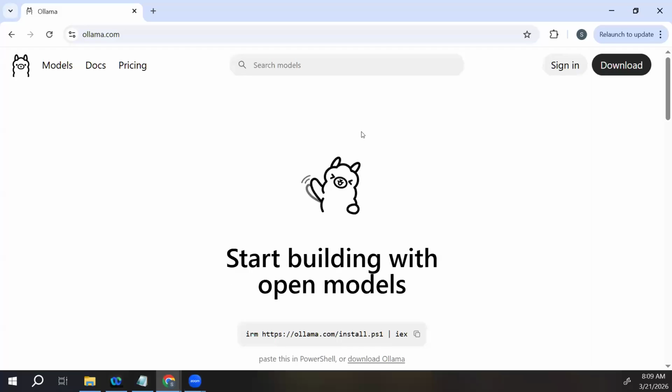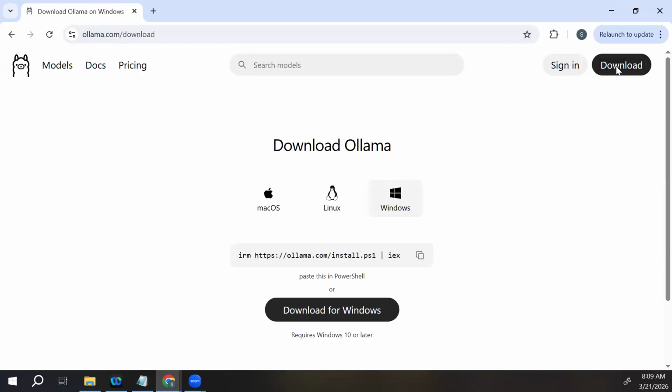Right? So first things first, I will come to this website, ollama.com, and then click on the download, or I can directly search Ollama download, which will directly route it to this page. Once I'm here, depending upon your OS, whether it is Mac OS, Linux or Windows, you download the executable.